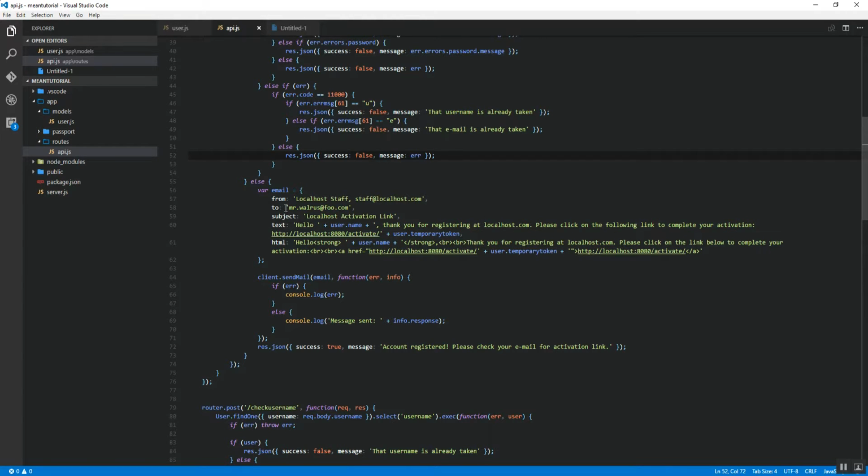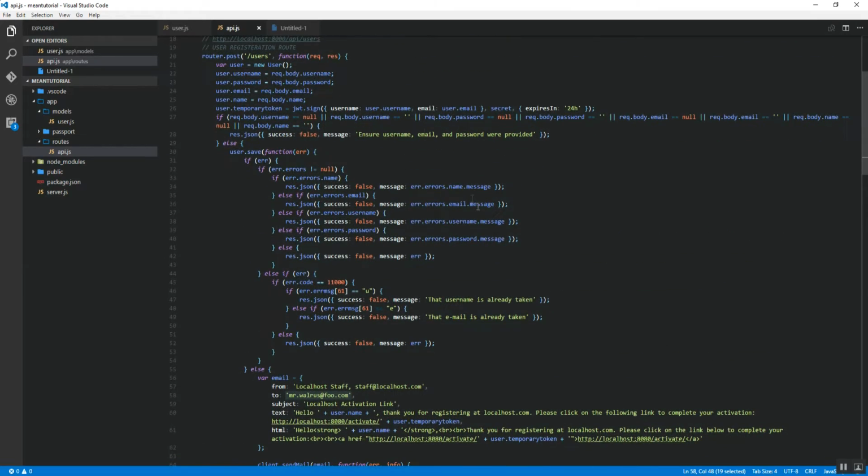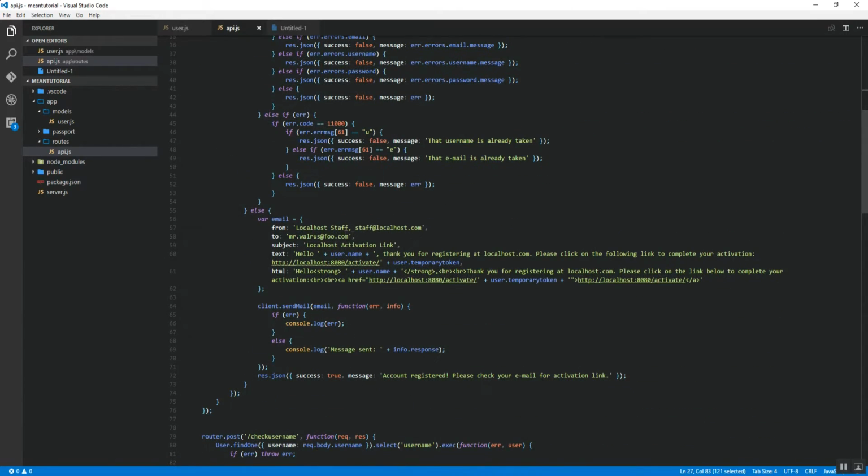And then what you want to do is, in place of this to, you want to type in the user email, right? So that'll look like this, user.email.